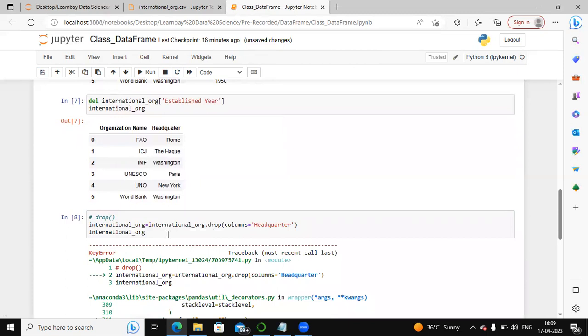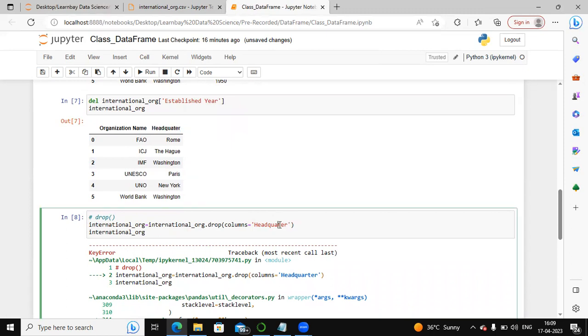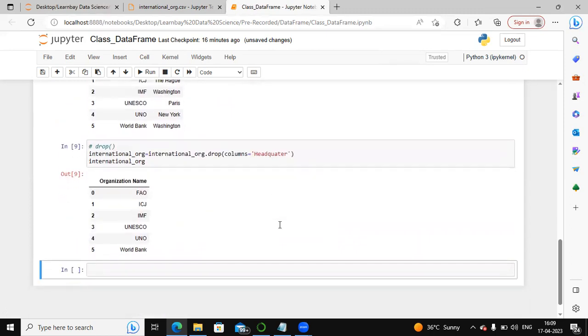Okay, so there is an error over here. So let me see. Headquarter, international org, headquarter. Let me copy. Okay, I have given a wrong spelling. Okay, so you can see that the headquarter column has been removed from our data frame.